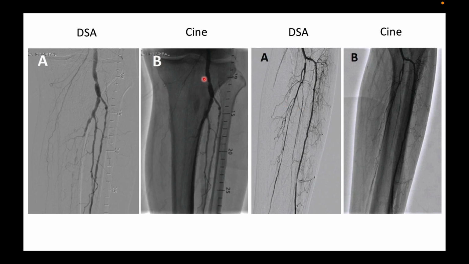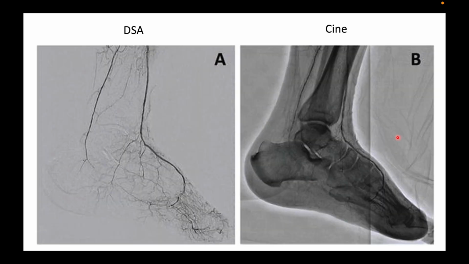Another example, when you do below knee interventions, you can see how difficult it is to differentiate this artery from the bone. But over here you can easily see exactly what's happening, and this is the DSA. So again, you can compare DSA with cine here. So in the foot, you can see how the bone shadows are making things difficult. But once you do the DSA, the bone shadow disappears, and now you can very clearly see all the small branches even. So for all peripheral interventions, use DSA, that's digital subtraction angiography, instead of cine.